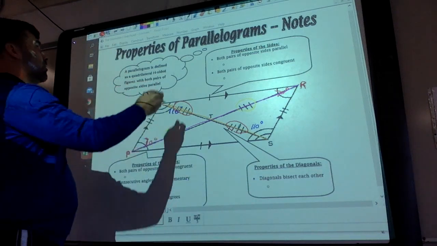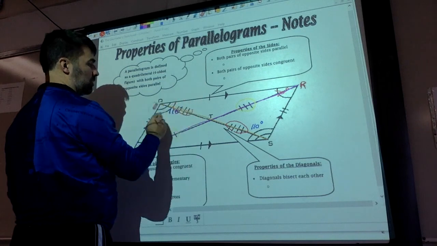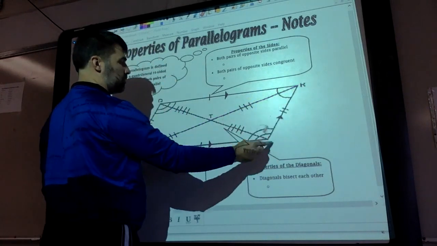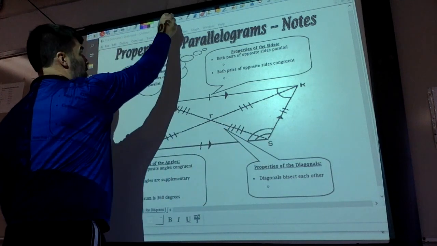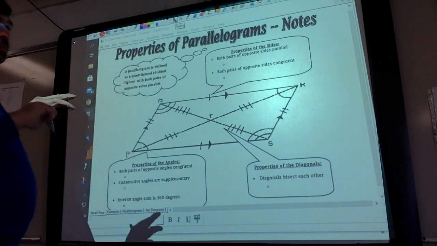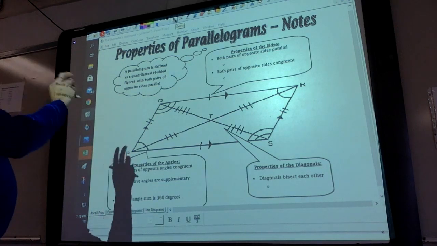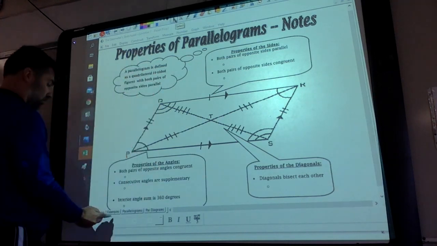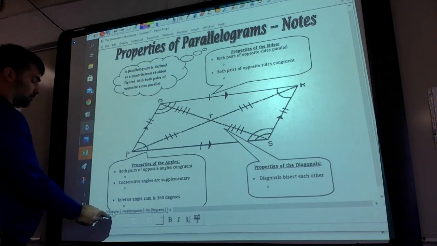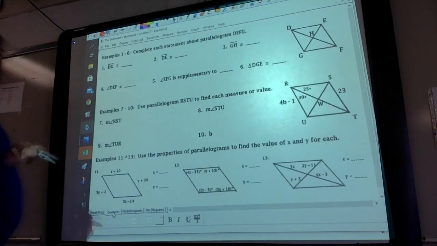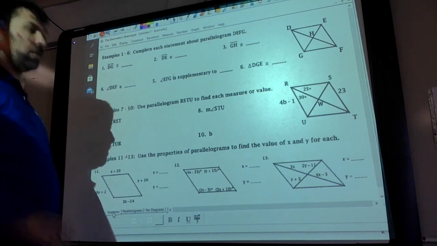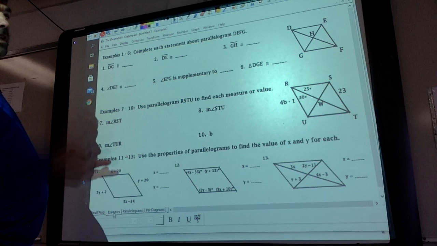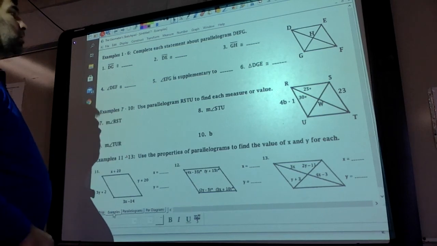So that's a diagram that helps you understand all 5 properties with every parallelogram. So keep these 5 in mind, because when we talk about squares, rectangles, and rhombus, those 5 are going to apply. Okay? So let's do a couple examples here. What you need to ask yourself when you do a question is, am I dealing with the sides, the angles, or the diagonals? And that way I know what properties I'm talking about.